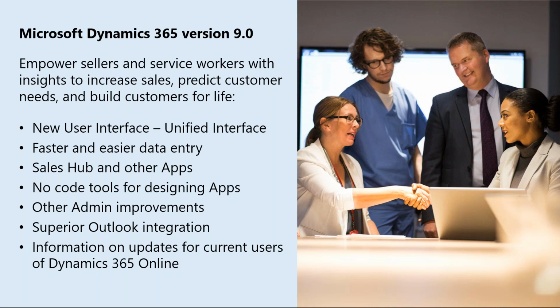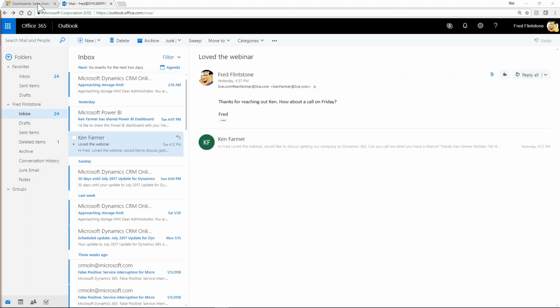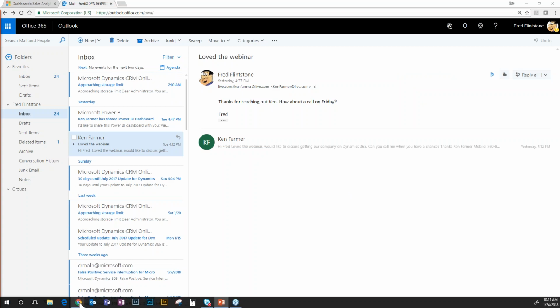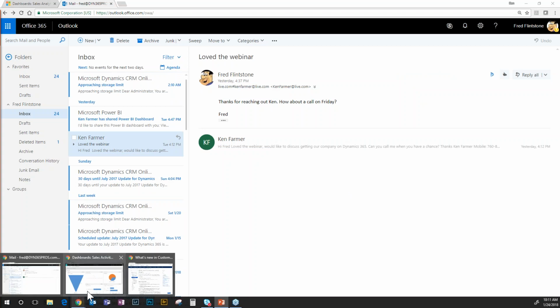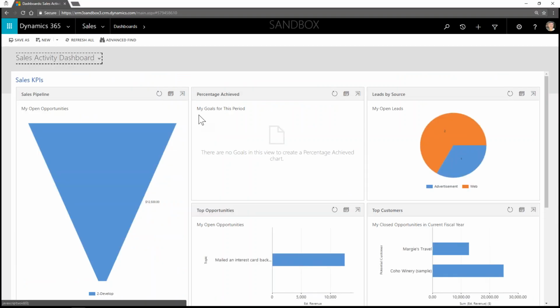We're going to get into the actual demo now. So there we go. Well, that's Fred. We don't want Fred yet. So we're going to jump over here. So this is the new look and feel of Microsoft Dynamics 365. Now, there's a couple of different ways to look at this, and we're going to look at them both. This is the web client that you're looking at in terms of Dynamics 365.